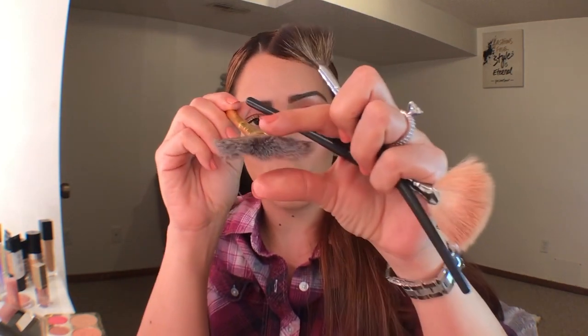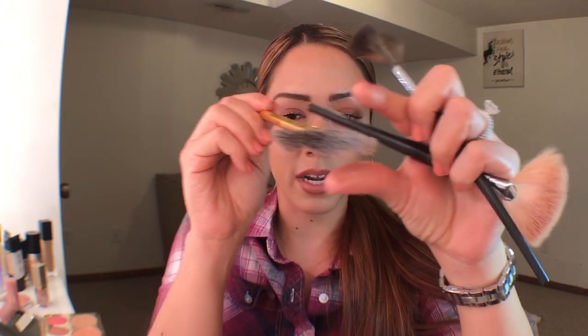My favorite are like the floofy fan brushes. You can tell they have a lot of bristles, but they kind of remind me of like duo fiber brushes without being duo fiber, just that they're floofy. They're not thick and dense. This is a Morphe highlight. These are all Morphe highlighting brushes, but this one isn't my favorite. It's too close where I don't want to, when I apply it, I don't want it to leave like that one stripe of highlight. I like to disperse my highlight all over my cheek.